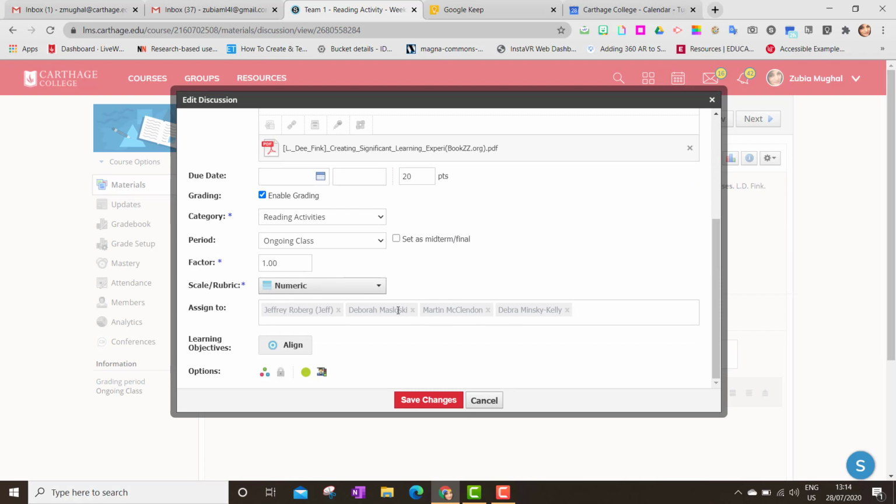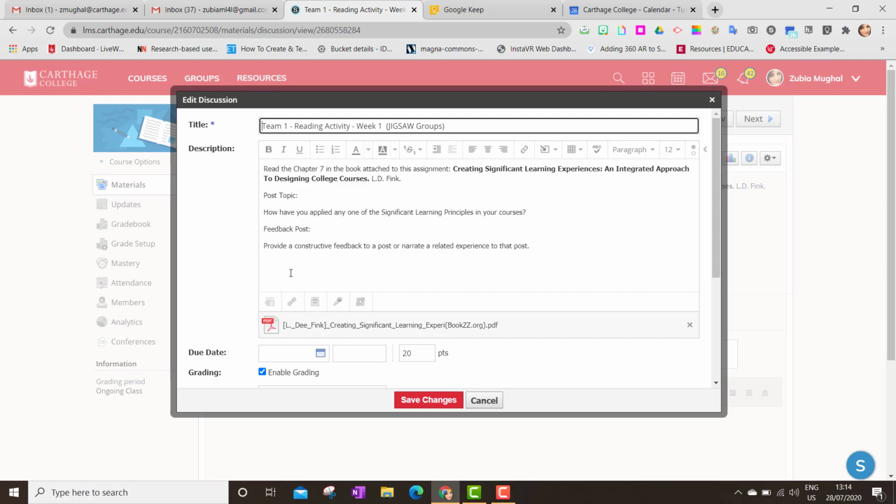So each of these could have roles here. You could write the names of the roles here, roles, and you could write their names. So you could do that as well.